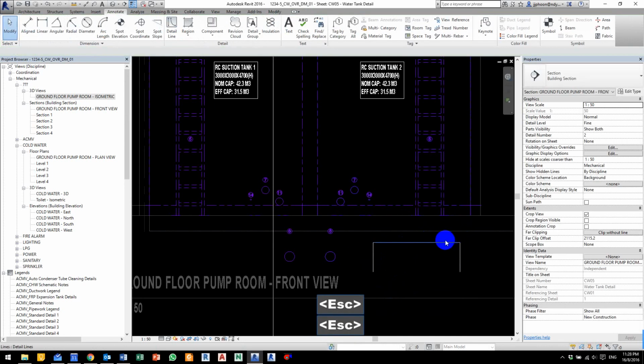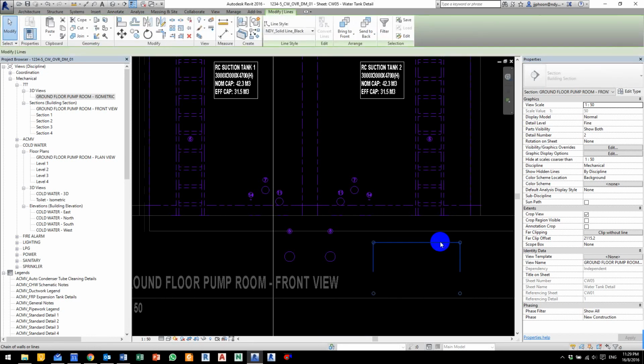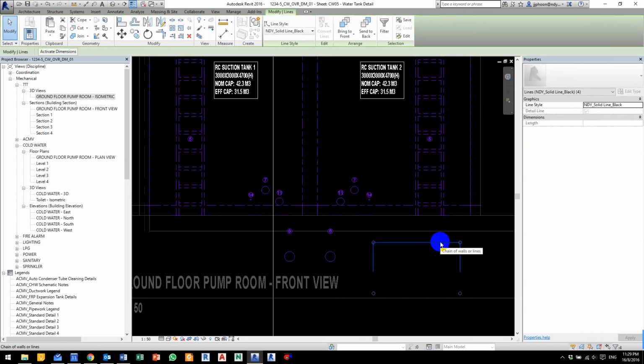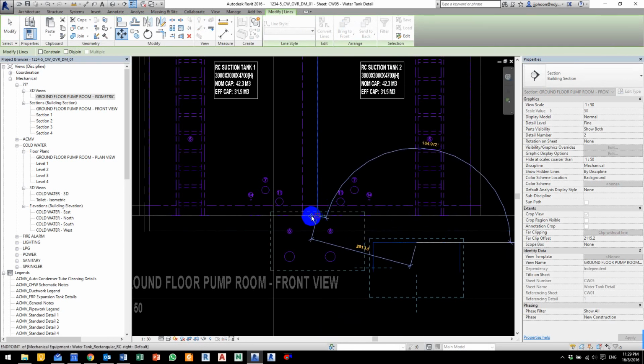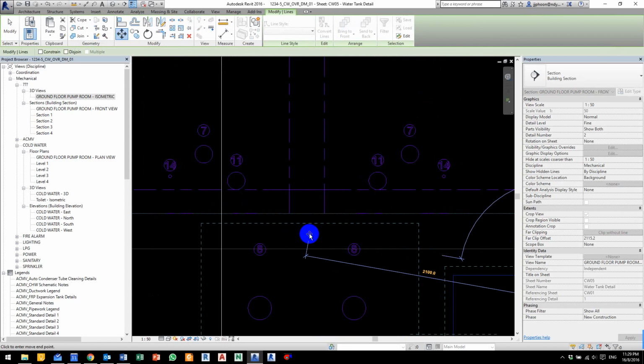Escape twice, and if I want to select the whole box, I can highlight one of the edges, press tab, and then left click to select, and use MV to move it. I'm going to move it here.